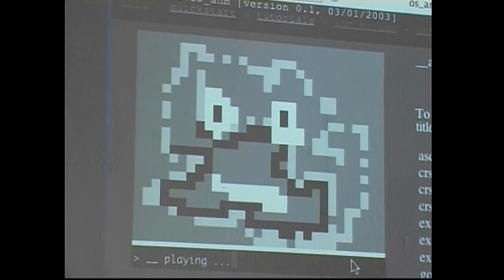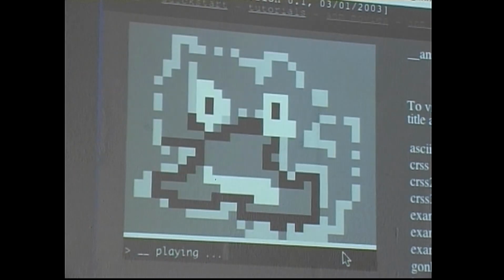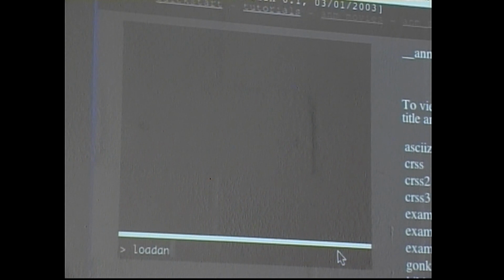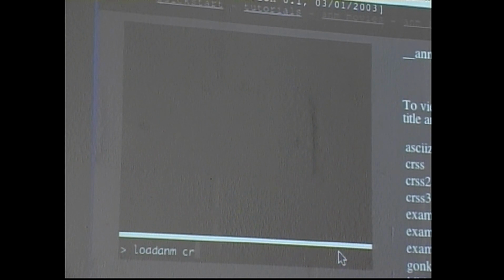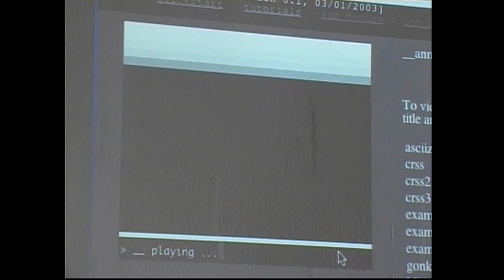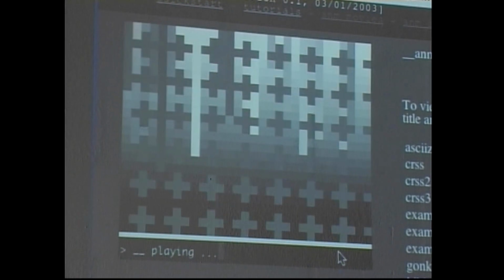Oh, right. This is a more pretty one. And this is a kind of classic.